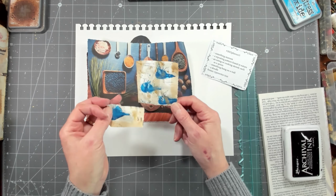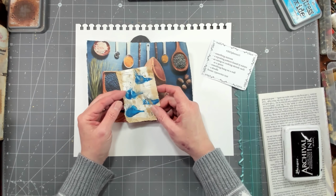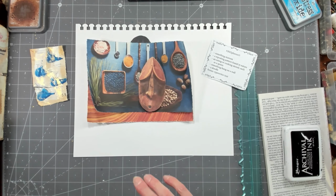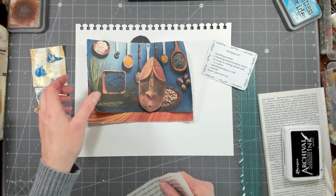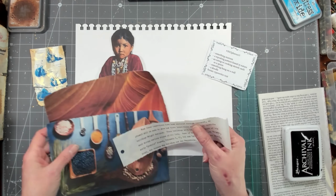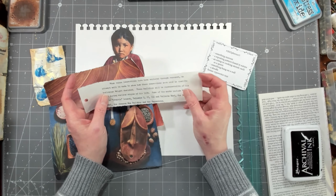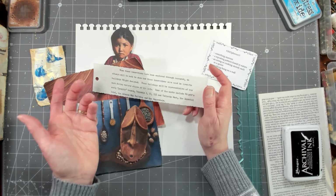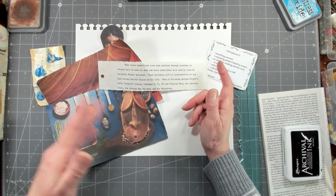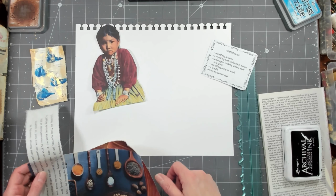A doodle. I have some of the bits. This is one of the pieces that I did in the finger painting challenge, and I kind of doodled around it. I'll do more doodly stuff, but anyway, that's sort of what I have for that. I just liked the color, the turquoisey with her and this. I just thought it went well. And then bonus is typewriter text. And this is a piece of typewriter text that I found in a book, an old book that I purchased, and it was just in there. So it was the whole page, and I have the rest of it. But anyway, this is just a piece of it. So that's what we're going to use today.